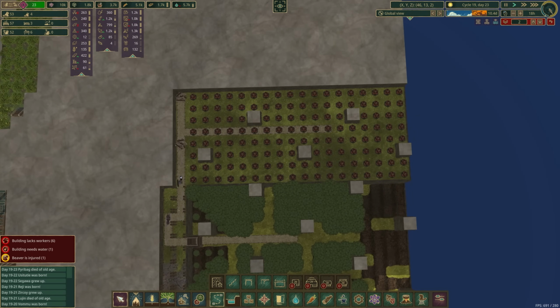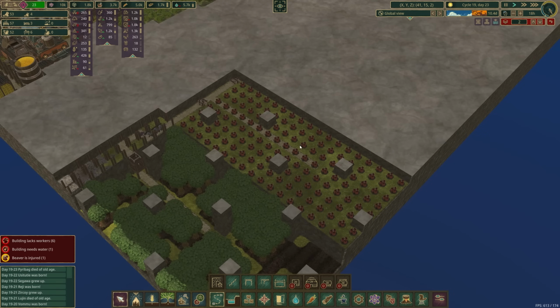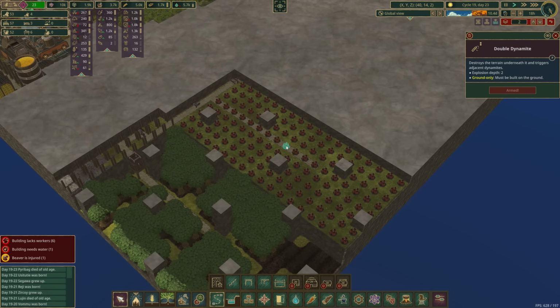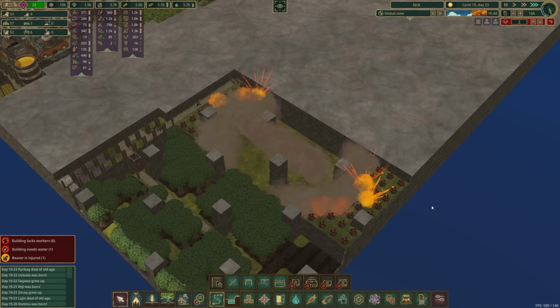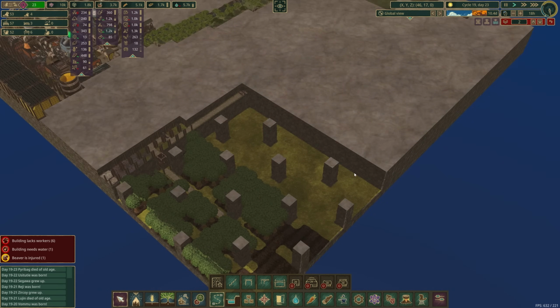Alright, friends. This area is finally ready to be exploded. So let's go ahead and, well, hopefully nobody gets in here. But let's go ahead and set this off. B for boom. Absolutely glorious. You love to see it.